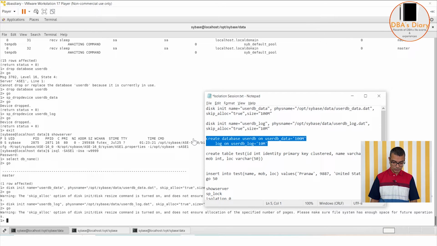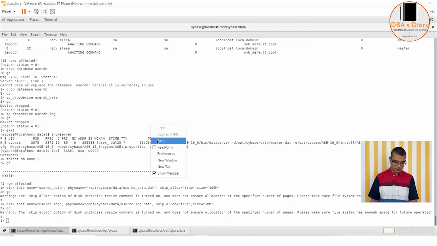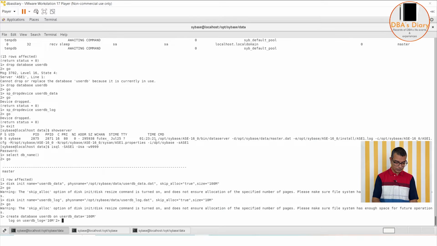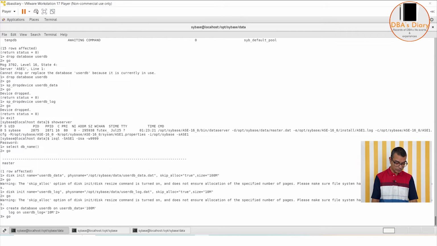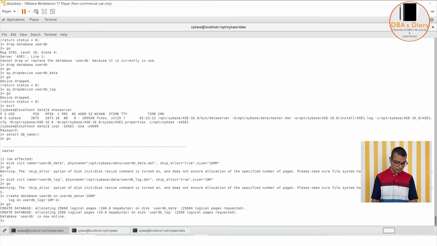Create database userdb on userdb_data and userdb_log. You have to specify both and how much has to be allocated. It's not hard and fast that you should allocate all the size that you have initialized, but it's a good practice to include them all. Okay, so now the database will be created and it will come online. So now you can see the database is online, right?